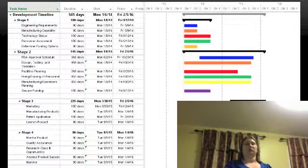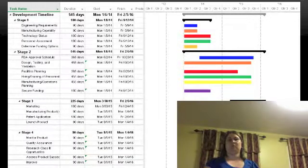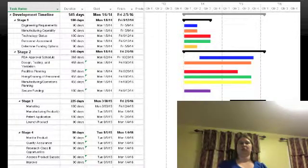So stage 2 is when we start to do the design, the FDA approval process, what we need to go through, facilities, what we need to do to expand, equipment upgrades, manufacturing, just the whole planning in general. Of course, secure the funding. Stage 3 is the marketing of this; once we get the FDA approvals, we can launch these products. Stage 4 is just after we launch the product, we have to monitor it, see how successful it is. After a couple months of selling for a while, we need to assess whether we can update this product at all, whether we want to branch out into more products similar to what we've released.